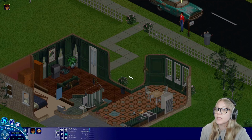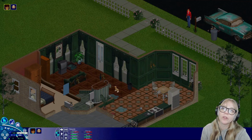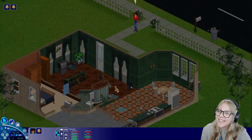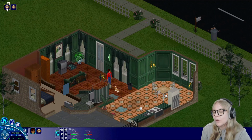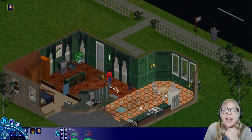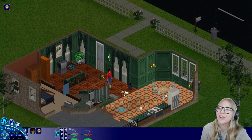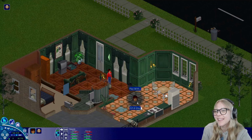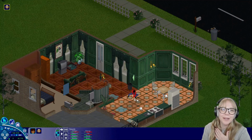And now she has returned home with another couple of hundred simoleons. The dog has just peed on the floor yet again. So we are going to come inside and scold her once more. I think we do also go ahead and give her a little bit of a pat, because I felt bad. I felt like we were constantly just scolding our dog and not working on actually improving their relationship, which is not ideal.